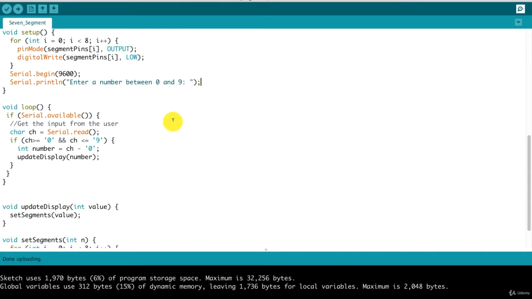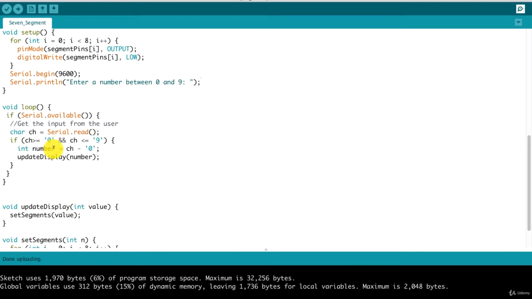Alright, let's look at the loop function. Basically in the loop function, we poll and wait to determine if we are receiving input from the user, and if that's the case, we extract that into a character variable using Serial.read. And we've seen this code before where we check to see if it's between 0 and 9.